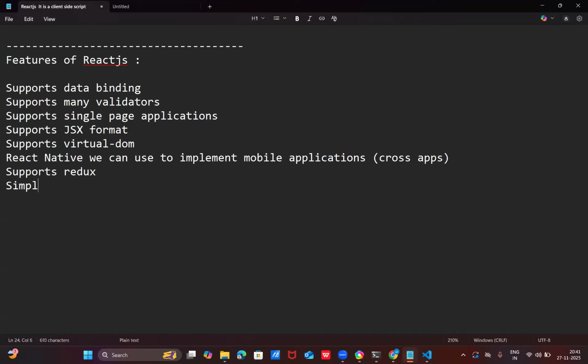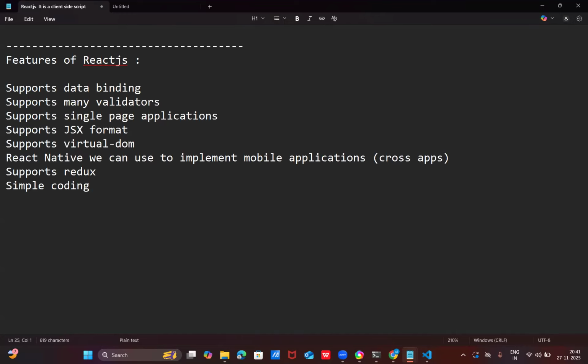Next one here, simple coding. The coding is very, very simple compared with other technologies. If you take JavaScript, we need to write a number of lines of code for a concept, but that is simplified in React.js. React is nothing but a library of JavaScript.